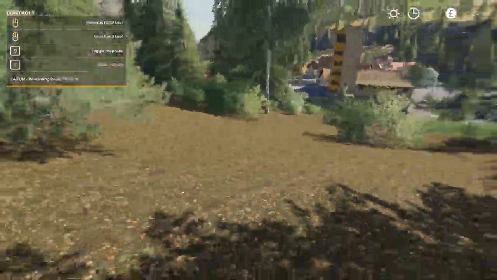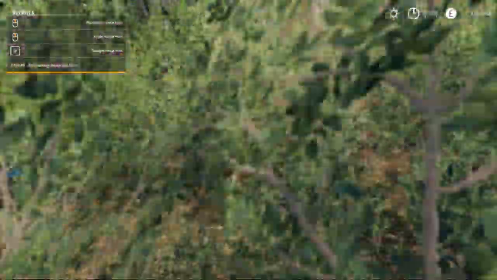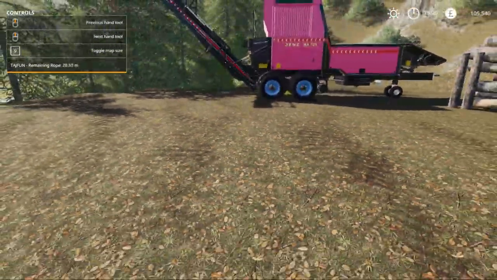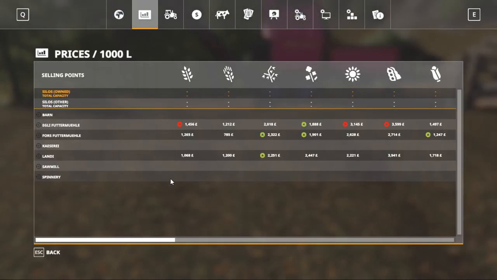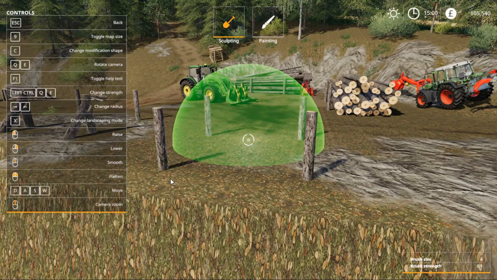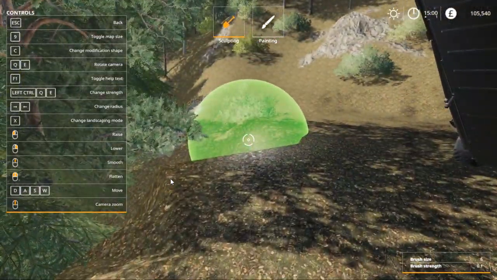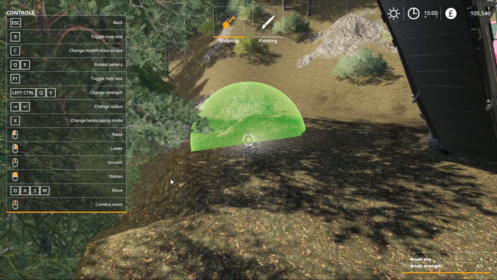Right, so let's get back to this part. As long as we get around that one. Let's lower the ground a bit here. So we go into landscaping. Not here, no. Over here. And let's lower the ground a bit. No, we'll start landscaping. Lower the ground is X.